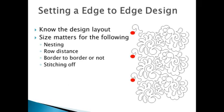So Donna, here's the answer to your question. Setting an edge-to-edge design. So a couple things we need to know about the edge-to-edge design is we need to know the layout of that design. And I specifically picked this design from the Quilt Magician because the size matters for this design specifically, not all, but specifically this design because of the nesting, because of the row distance.